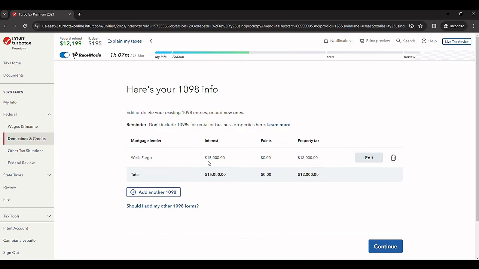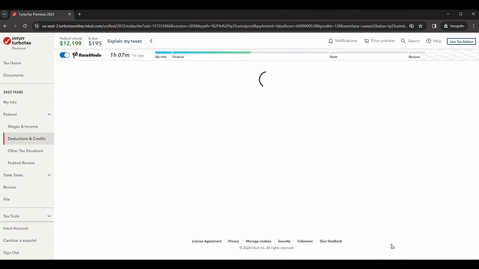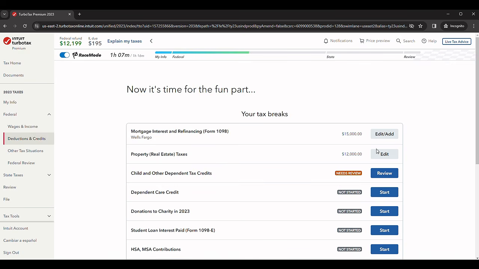So we're going to get the mortgage interest deduction and the property tax. These are itemized deductions, and already we're going to be getting a bigger tax break. Oh, look at that. See, the refund went up, if you remember, because our itemized deductions are already greater than our standard deductions. So we're going to continue. Boom, knocked out two. That's great.